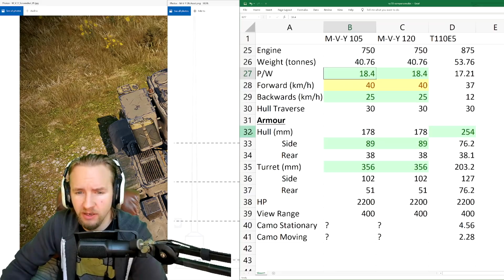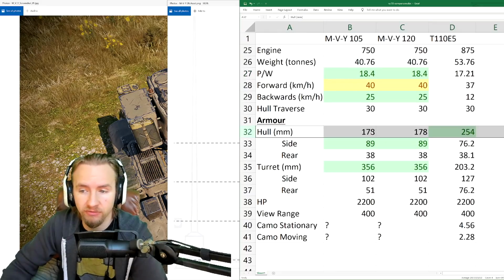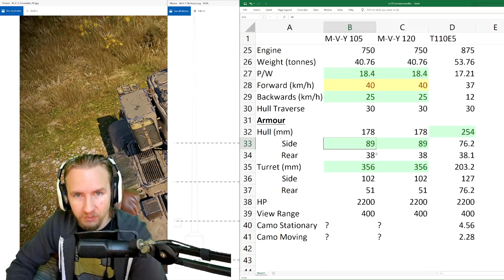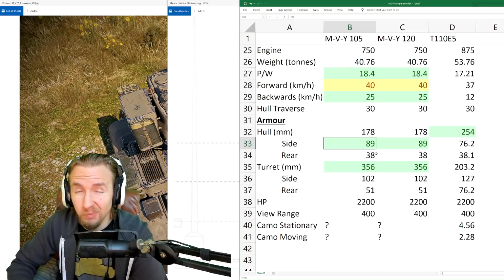Moving on, let's take a look at the armor of this vehicle. 178 on the front of the hull is not terrible, but it's probably not going to hold up too many rounds unless they're bouncing off the upper plate and you're using a little bit of the gun depression that the vehicle has. The side armor, however, very nice at 89. Kind of worries me, however, that it might not be very well angled.